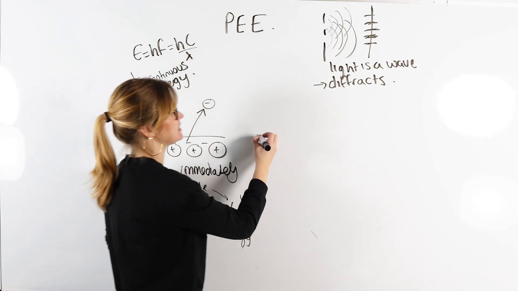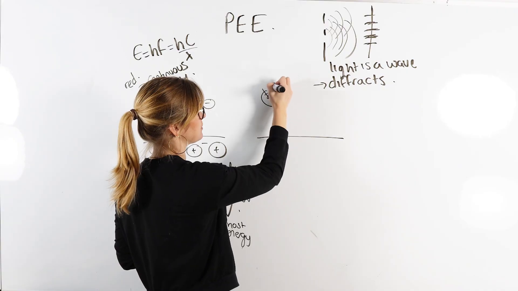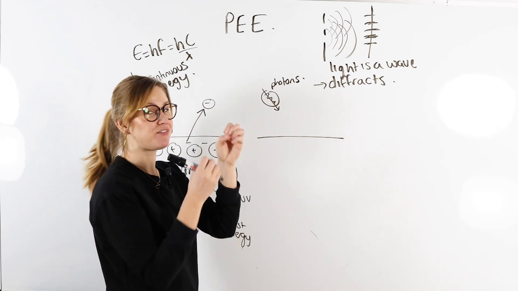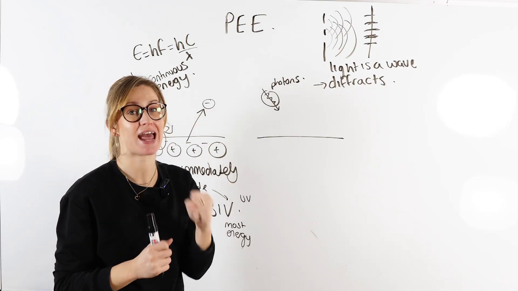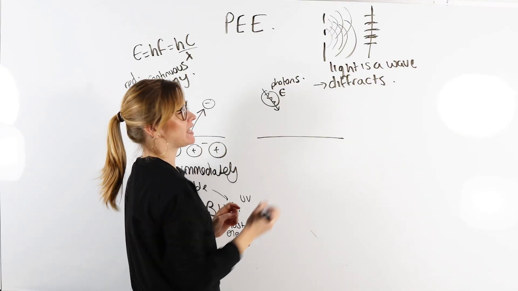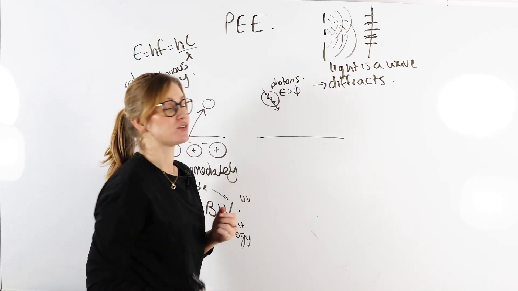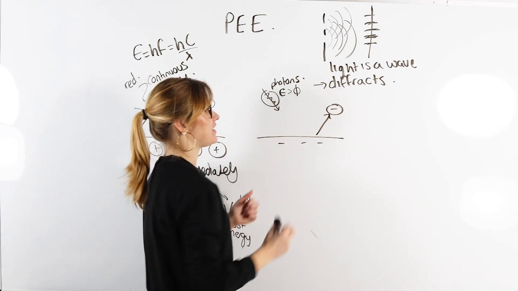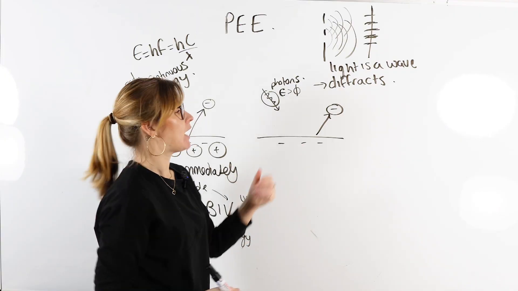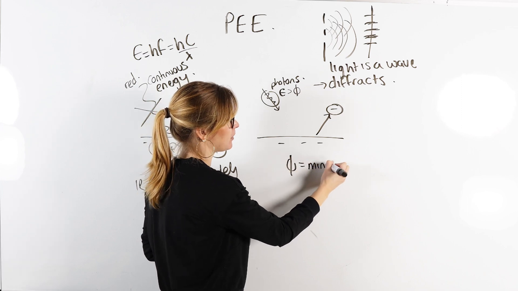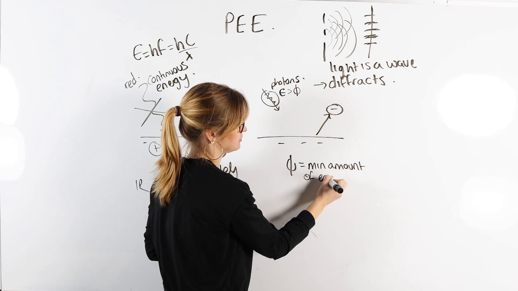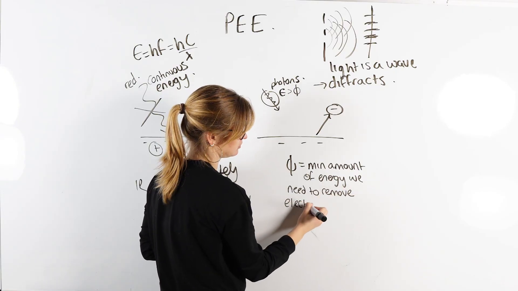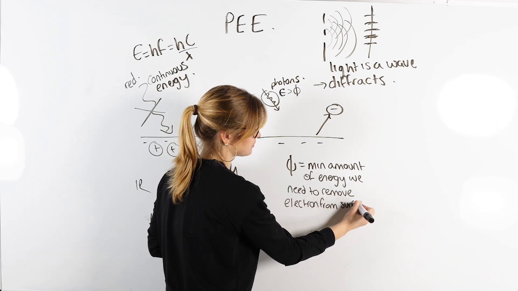They said light must be a particle — specifically that light must be made of particles called photons. These photons are discrete, meaning they contain specific packets of electromagnetic energy. Either the energy of that photon is greater than something called the work function, in which case we get an electron emitted from the surface, or if it is less than the work function, we don't get an electron emitted. The work function is the minimum amount of energy needed to completely remove an electron from the surface of the metal.